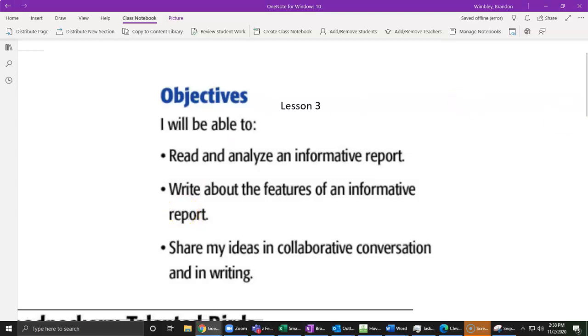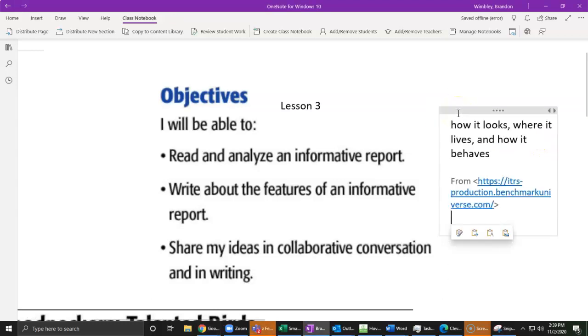So remember, in an informational text like we just read about a free lunch with John Burroughs, he describes his observation of the birds. In this unit, we're going to have the opportunity to write an informative report about an animal. So an informative report provides facts and details about something, such as an animal, a person, a place, or thing. When I write my report about an animal, I describe how it looks, where it lives, and how it behaves. So these are going to be some things that we're going to be focusing on for writing. It's going to be talking about how an animal looks, how it behaves, and how it lives.